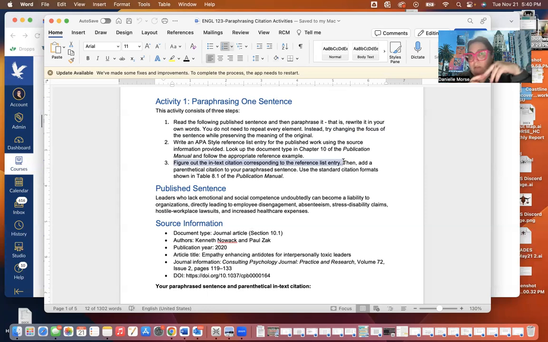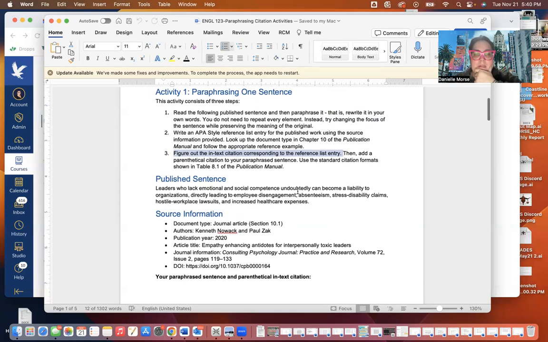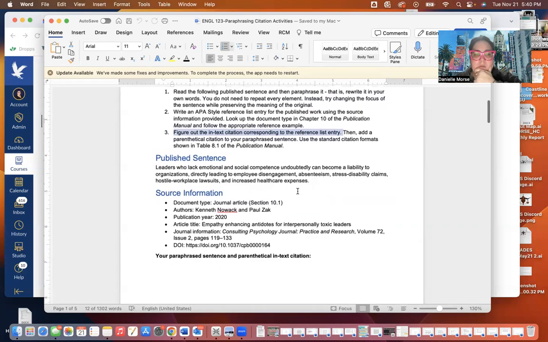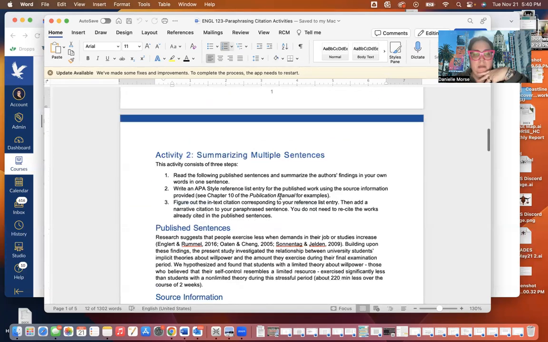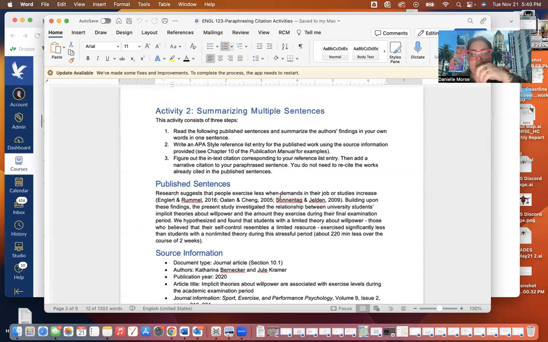Because there's a lot of times where you have it cited as this in the in-text citation, but when I go to look at it on the references page, I can't find it, or I'm struggling to find it because it's cited differently. So that's something normal. And there are some examples on here. I'm not going to go over this too much because the next activity is on summarizing. So this will focus on the very nuanced minor differences between summarizing and paraphrasing. There is a difference.